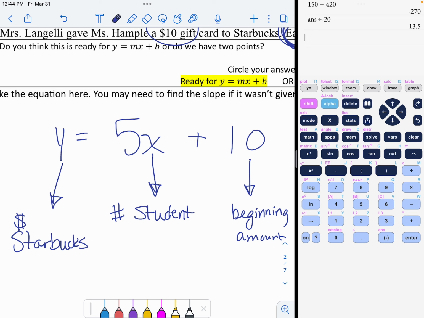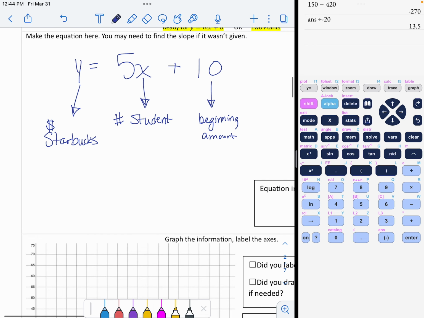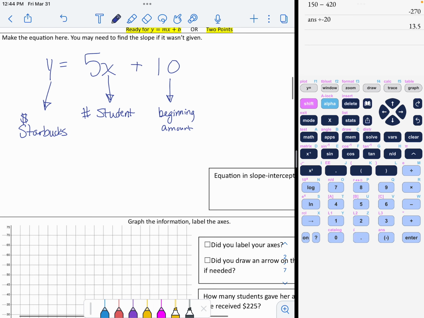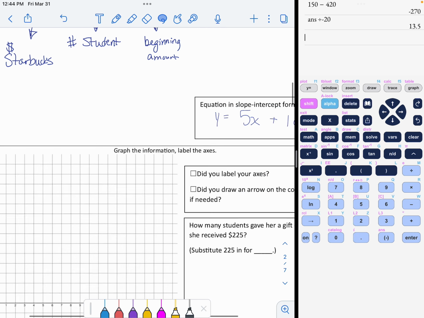On the keystones, please make your labels a little fancier than mine, like maybe write them as a sentence. So that is my equation in y equals mx plus b. Very similar to my last one. I didn't have to work too hard for it. So if you're thinking, oh, it's going to happen later, okay?